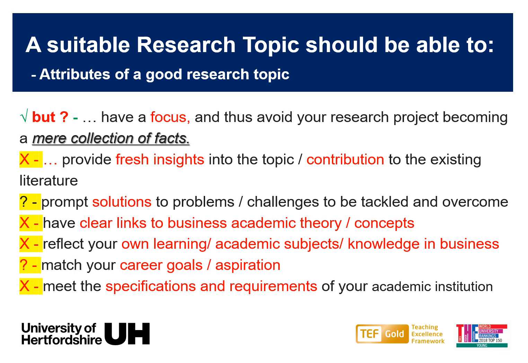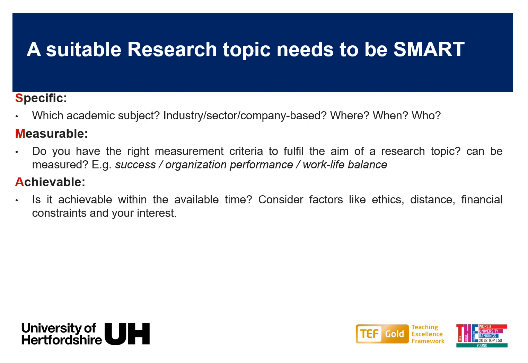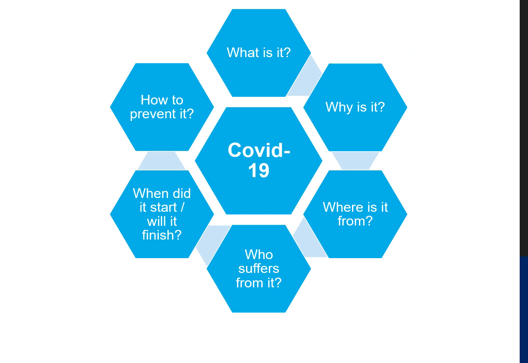So therefore, the previous topic is not suitable for you, or similar topics not in the business subject area are not suitable. When we look into a suitable, SMART research topic, it needs to be looked at within a business context. For example, you may choose a very topical topic, where we're situated currently, COVID-19. What do you want to look into about COVID-19, and how can you convert it into a good research topic?